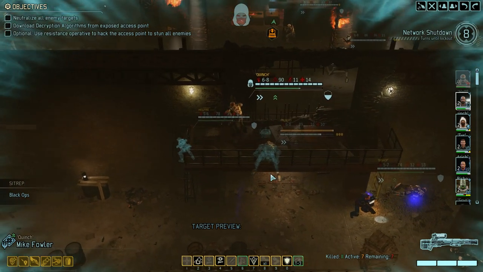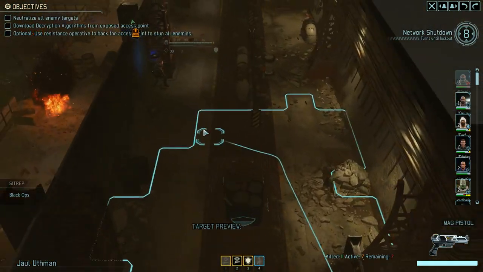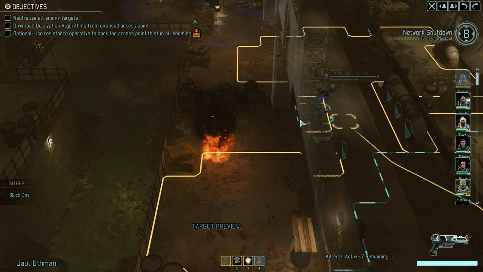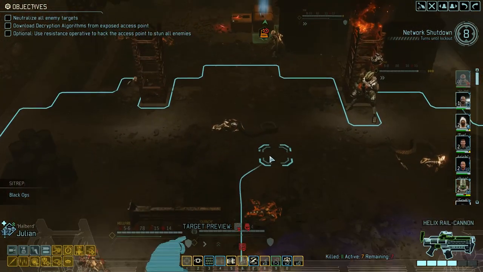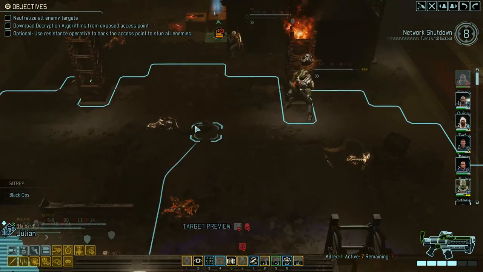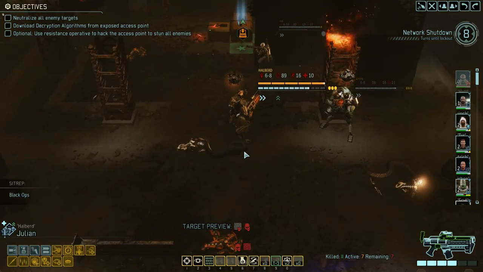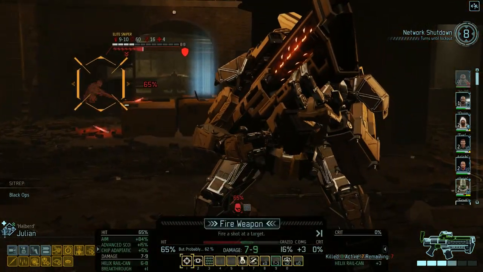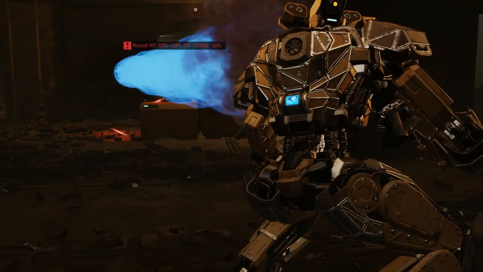Let's move Quinch over there. We've still got 8 turns. That's more than enough to maybe finish these off. Let's move Julian up. That's a pretty good shot. Why is Tia so bad then?